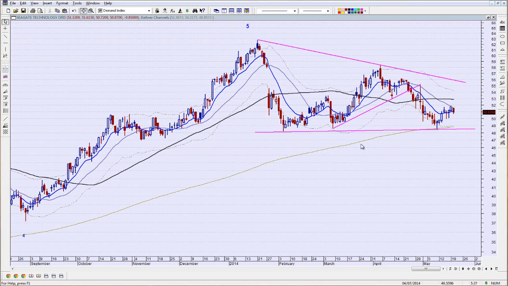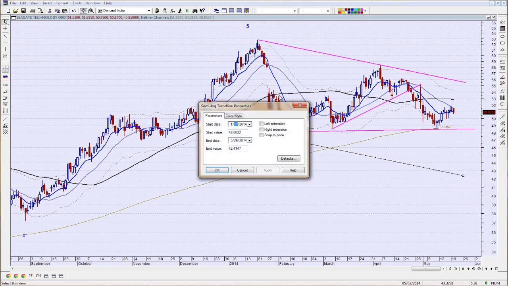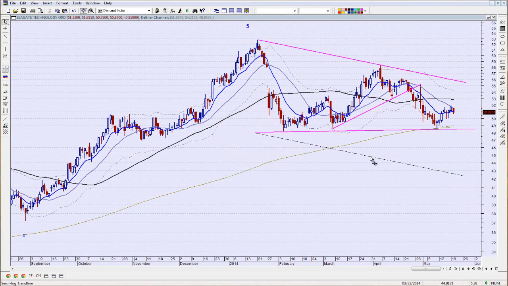Okay, so this looks like a big descending triangle, and right now I would not be surprised, 1, 2, 3, 4, 5 points, if this were to roll right over and break right on down, and if that were to happen, then what we do here is create a parallel line and bring it over here, because that is the start of this triangle right in here, and that would be my projection. And we will make this a dotted line out here, and actually you can extend it right. So this would be my projected move if it were to start breaking down, and I'm looking at puts tomorrow morning, so we'll see if that plays out.